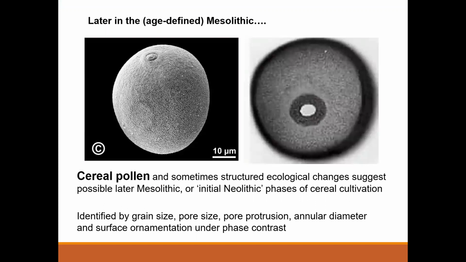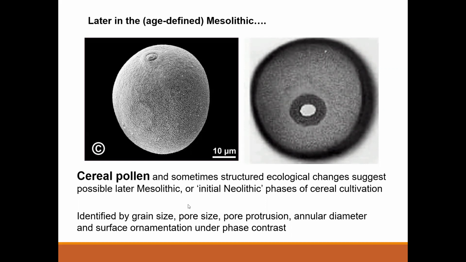Now, later in the Mesolithic, there's evidence of cereal-type pollen, pollen grains that have the physical characteristics of cultivated cereals, in contexts and dated profiles which are of Mesolithic age. So they're not necessarily with a Mesolithic archaeological context, but they're known to be what we would see as being too early for cereal cultivation, that being one of the main indicators of the arrival of the Neolithic.